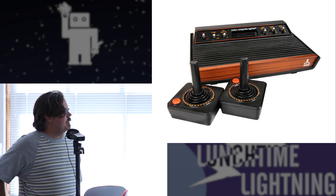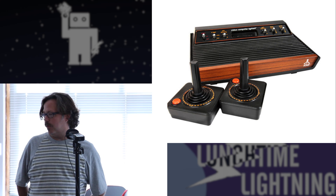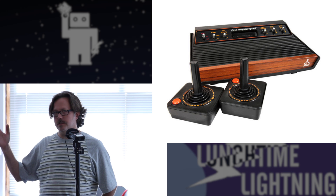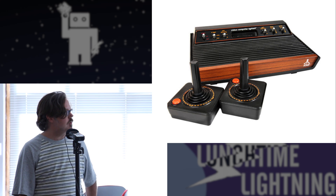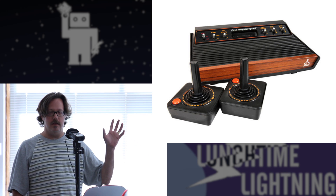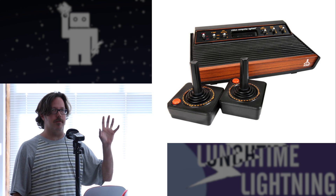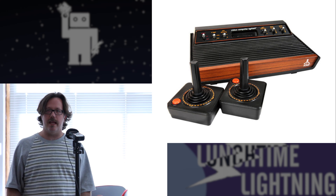This is the Atari 2600 — something Atari released in 1977. This was the first really successful home video game platform. Everyone has probably seen this, and everyone has probably played or seen some game from it. Atari sold at least 30 million of these between 1977 and 1991. This console became synonymous with Atari itself. I think Atari's eventual failures at selling computers were due to them being so associated with this kind of crappy video game console.